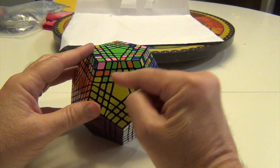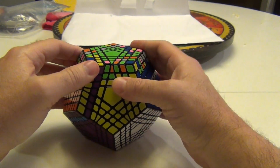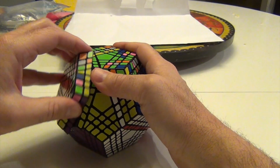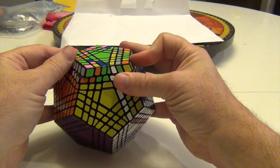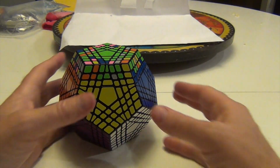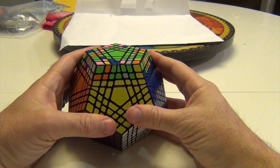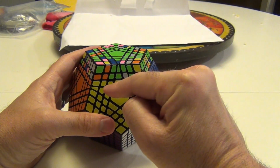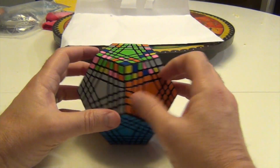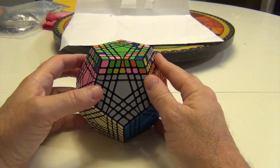So I want to move this over to here. Now here's how I may be able to do that. Move this up, double turn, move this up, double turn, move this down, double turn, move this down. So I made that exchange. This is a variation of the last layer technique in a Rubik's Cube, where this went to here, this went to here, and this went to here. Here, rather, slid it over. So good, good, good. If that didn't make sense, you can always just take this, move it up here, and then move it down here.